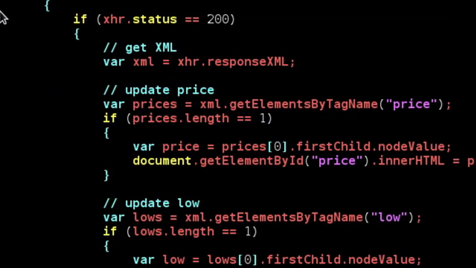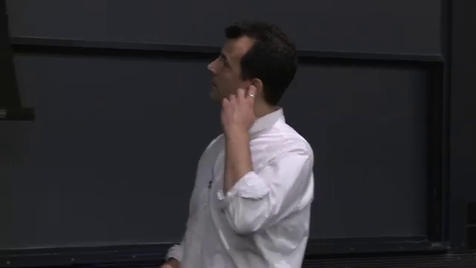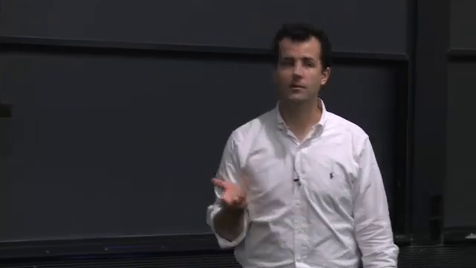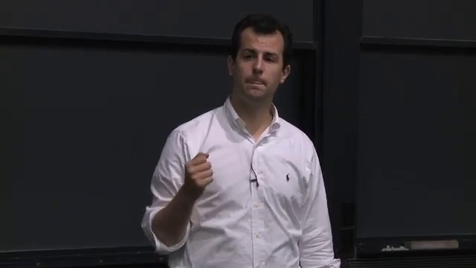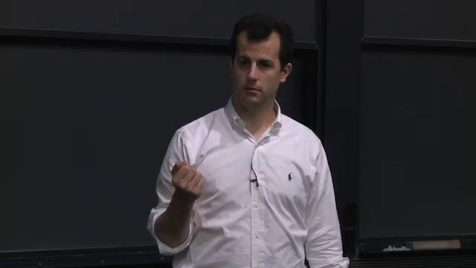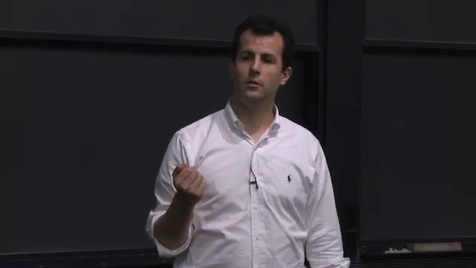And I tried to do this as straightforwardly as I could. So I'm getting the XML. This time I'm getting response XML instead of response text. What was the key difference between response text and response XML? If the server is indeed spitting out XML. Well, the response text only gets the actual text that's in the web page. The XML gets the actual XML structure.